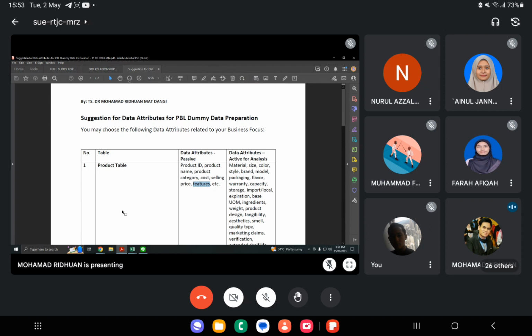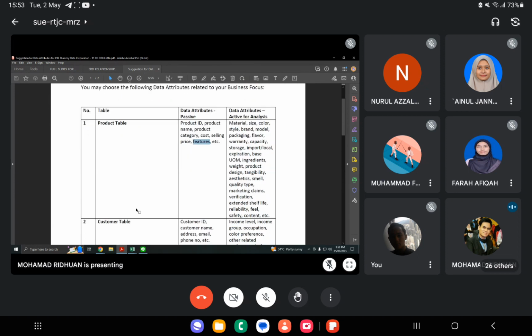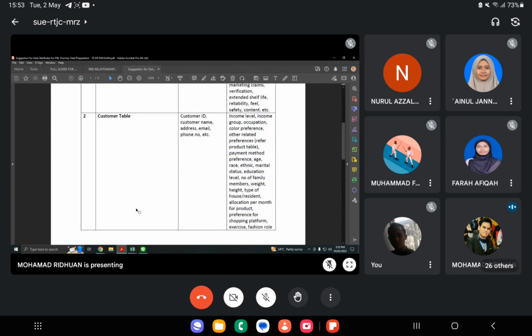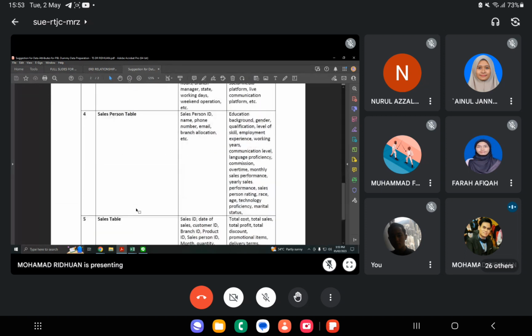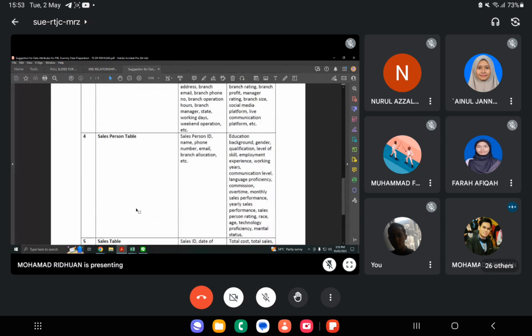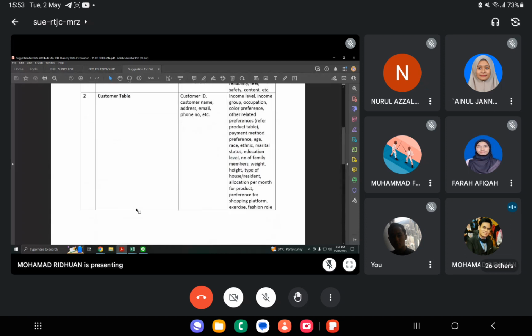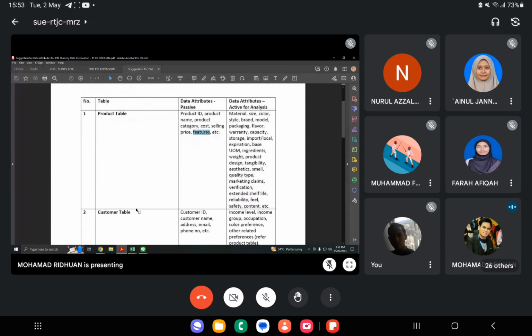I have prepared this suggested data attributes file that you can consider including in your tables. We have the data attributes for all the tables, up to the sixth table. You can consider them, but if you have other ideas, you can use your own data attributes. It doesn't mean that you must follow this one.